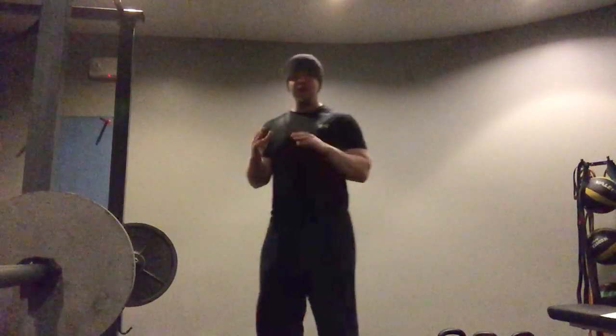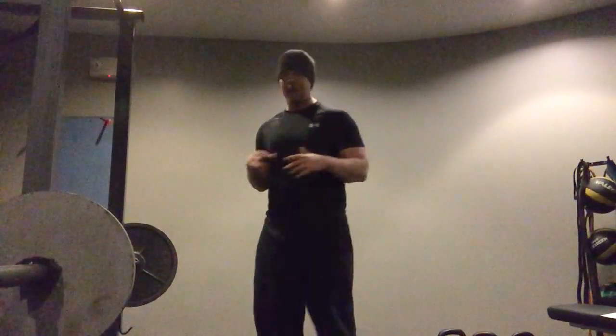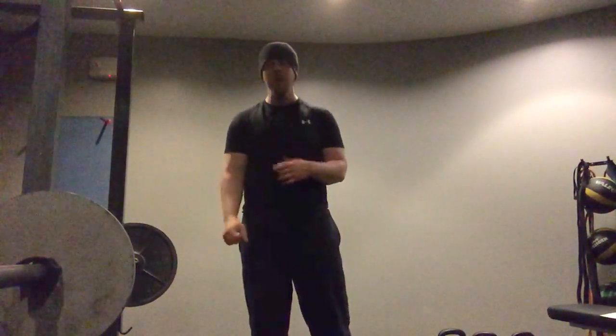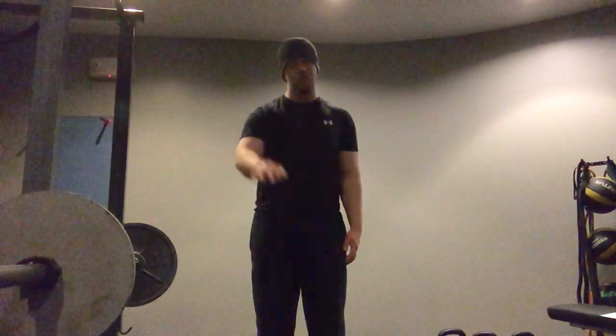Now, in order to get the hips to move back, one of the other things we have to do is give ourselves a nice soft knee bend. We shouldn't be bending those knees really drastically, so we're not squatting down, and it's not like a conventional deadlift where we have a little bit more knee bend. The idea is to just allow you to have enough of a knee bend so that you can stay balanced and keep most of that weight over the middle of your feet, as opposed to if you had locked your knees out, all that weight is probably going to come forward towards your toes, the bar is going to get away from you, and your lower back is going to start doing a lot more work than you want it to in order to pull that weight back, get you to stand up nice and tall.